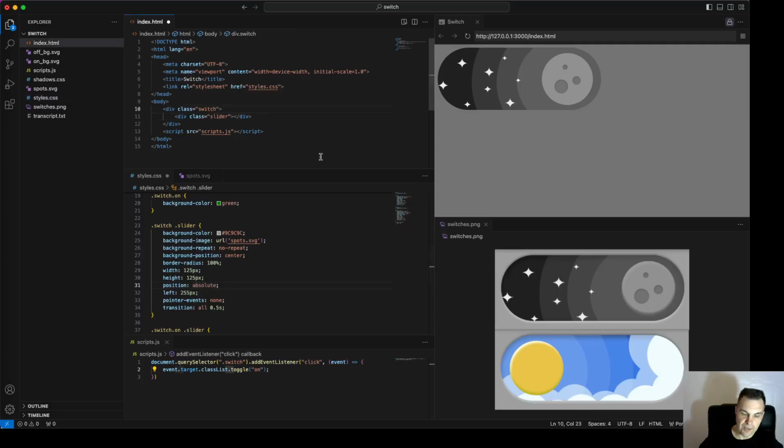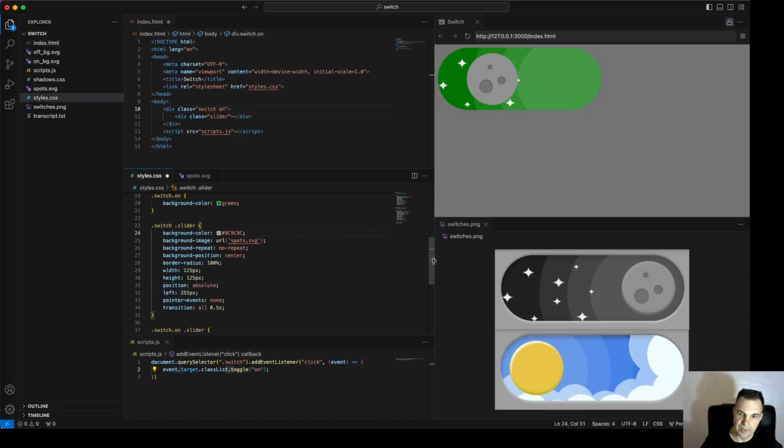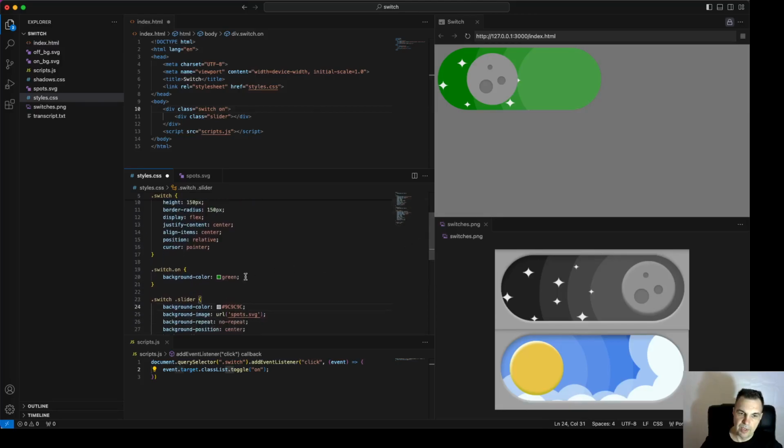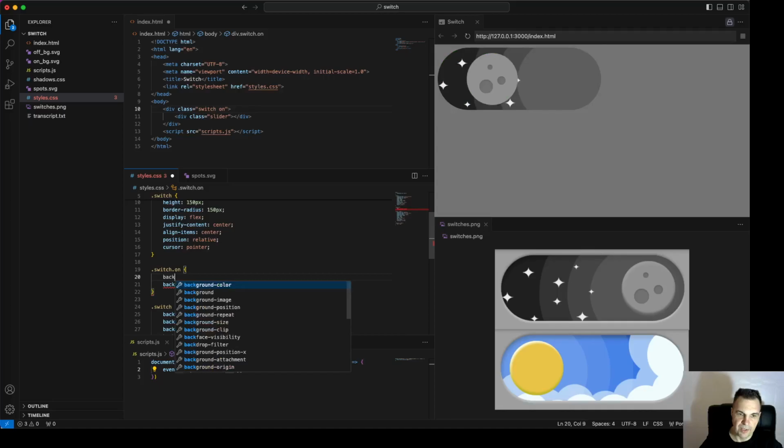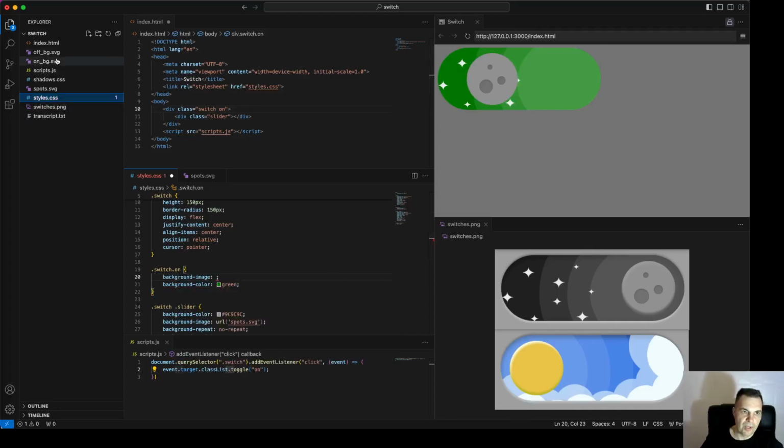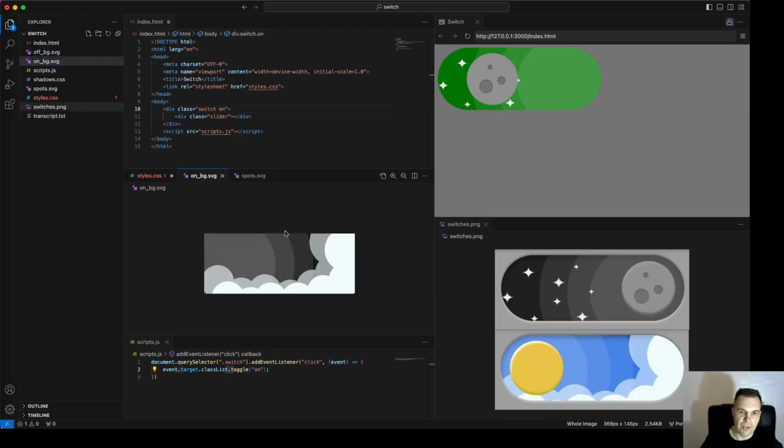Now let's do the same with the on mode. Let's find switch on. Also add the image. I also have the image, which is also the semi-transparent image of the sky with clouds.